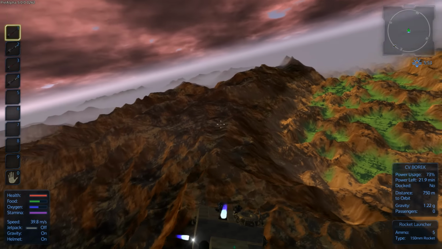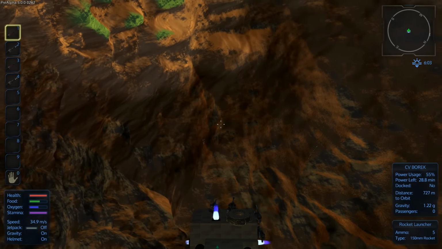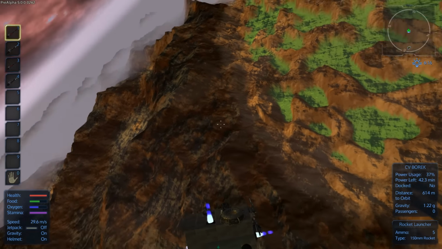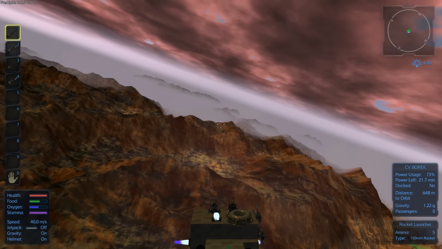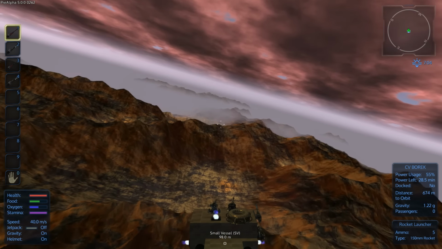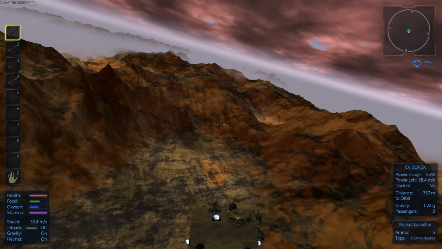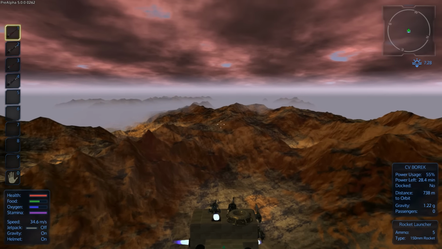Anyways, let's go down. No. You need to get a hang of flying your capital vessel around the planet. Oh man, it's humongous. So yeah, as you can see, you really need to get a hang of it to land this huge ship on the surface.